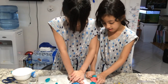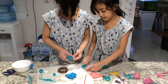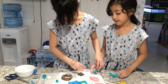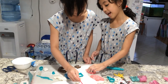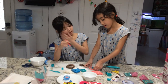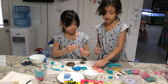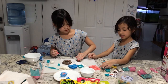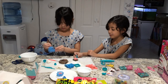So, since we're doing teamwork, we are going to do a piece. Mm-hmm. This one looks like a couch. Yeah. It's like a mat. I've got the brush ready. It's a magic carpet from Aladdin. You almost ready? Yep. Oh. I found the heart. There. Oh, can I show it? I'm a chocolate.